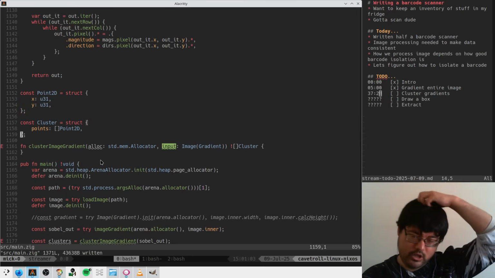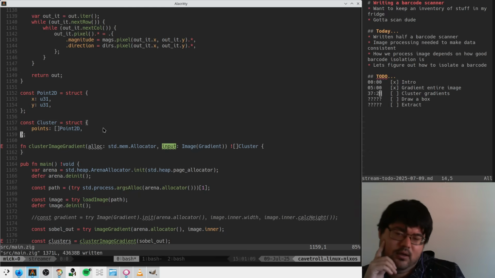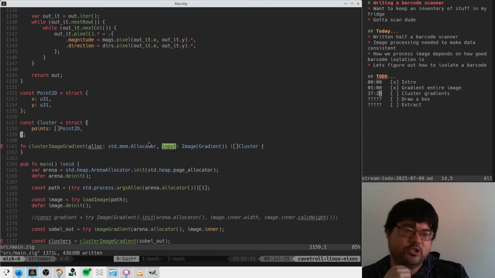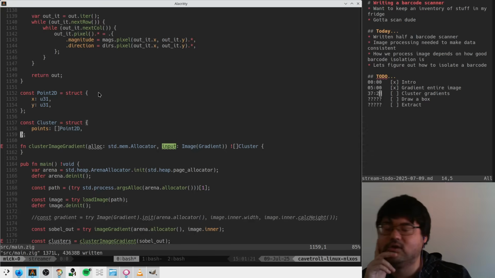Yeah, sure. We return a list of points. That's fine. And then we can turn this into an image pretty easily by walking each point and coloring it according to which cluster it's in. Yeah, that's great.